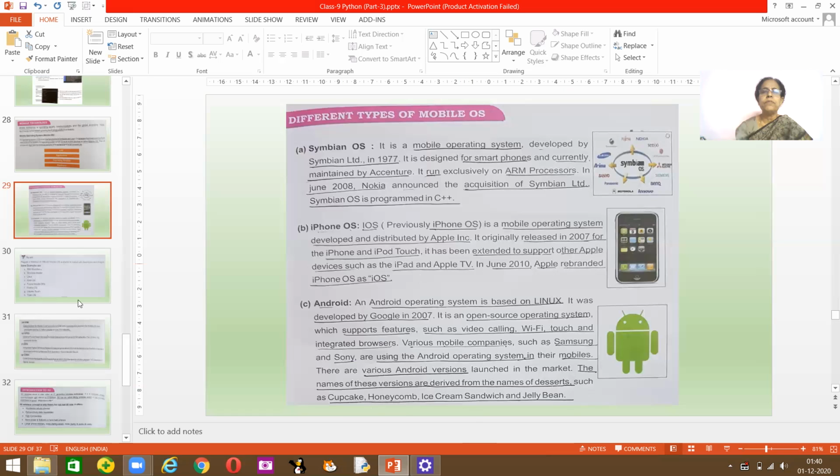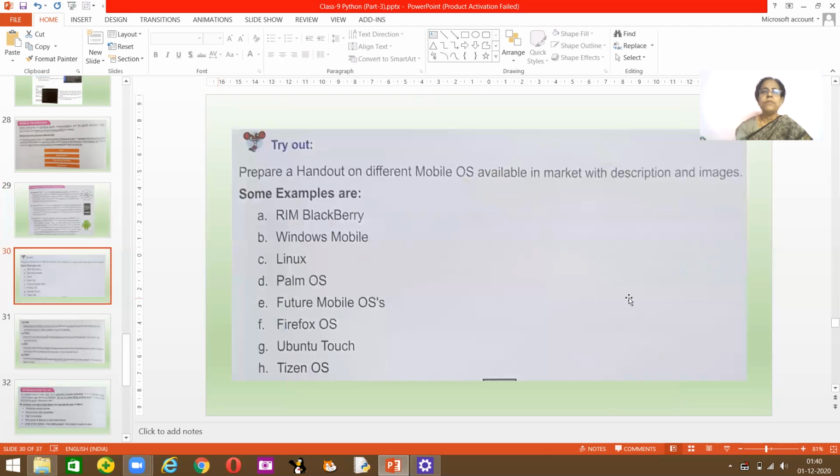Now, coming to the next one, this I would like you to search on the internet. There are some more operating systems available in the market, and you need to give a description of all these operating systems and also put an image. This is your activity that you're going to do. You already learned how to do it.